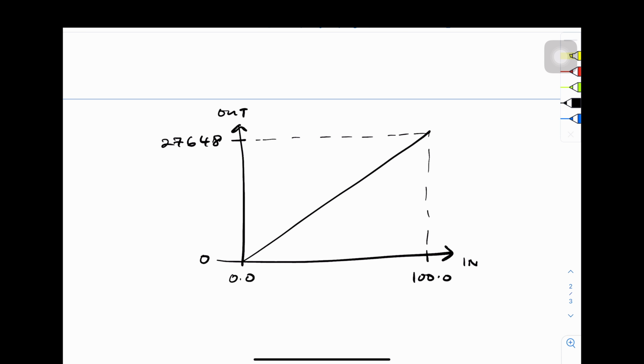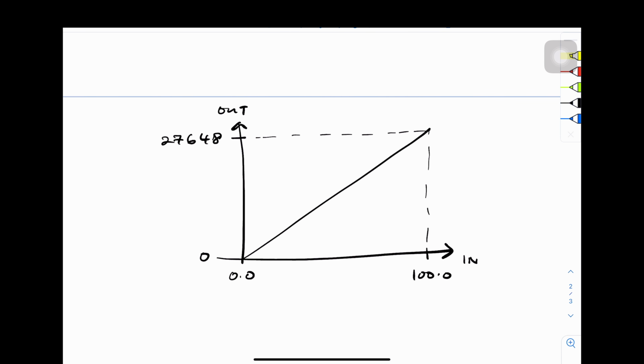So we are looking at the values in between.